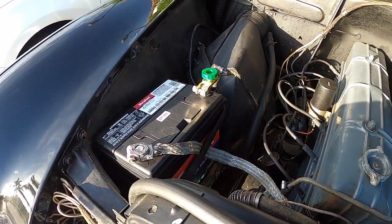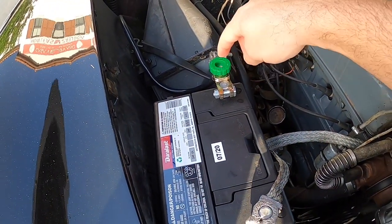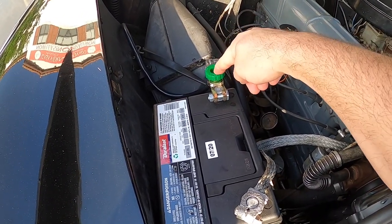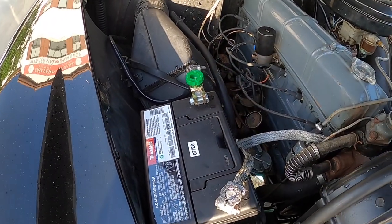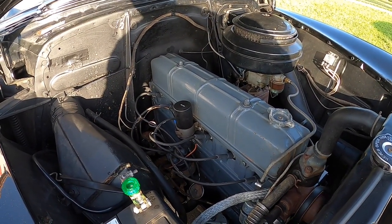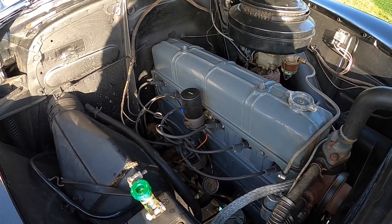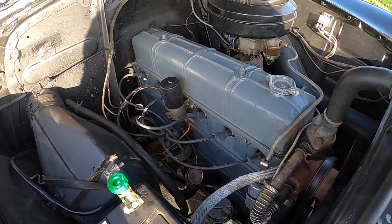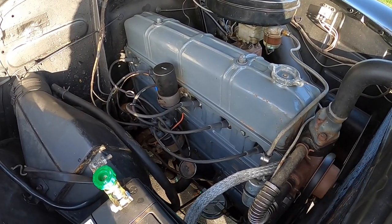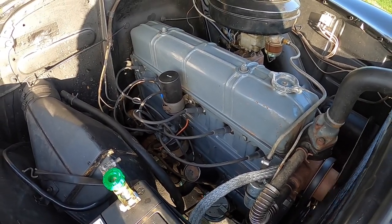And over here you have the 12-volt battery with a kill switch, which is this right here. In a little bit I'm going to be showing you guys how this works and where you can purchase this and for how much. As you guys can see, the engine is pretty smooth. Something that is recommended to do before you start this car every single day in the morning is check the water in the radiator, as well as the oil level in the engine, and also the brake fluid.